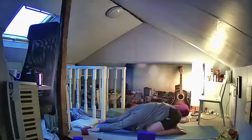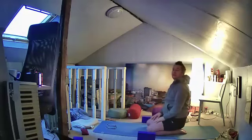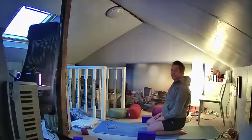Breathe in through the nose and out through the nose, listening to the breath. And then bring your hands underneath your shoulders and then push yourself up into a seated position. Just spend a moment to observe the feeling of the pose. Feeling what the poses have evoked from your practice so far. Feeling of lightness on the inside.